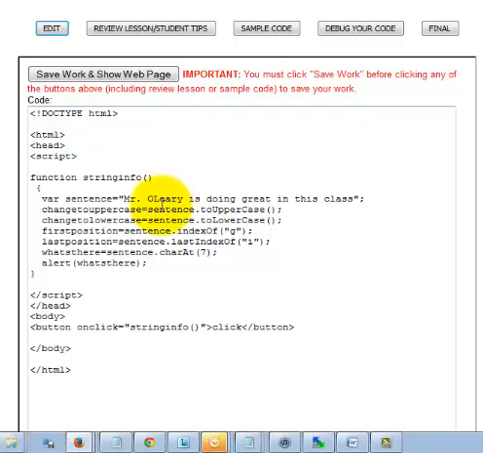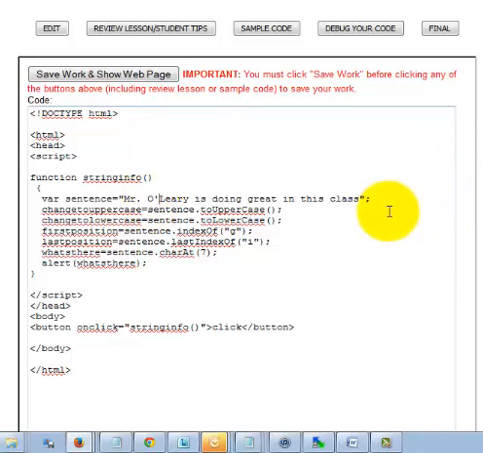I will show you one other thing. You see it says Mr. O'Leary is doing great in this class. Well, technically that's not my name. Technically my name is Mr. O'Leary with an apostrophe, but you can't just put an apostrophe in here, or at the very least there are different ways to treat special characters. JavaScript gives you a way to handle that, and what you do is you put a backslash, the key above your enter key on your computer, and then you type in your character. What that does is tell the browser that this is a special character that needs to be interpreted. So now I can save, and let's change this to sentence.